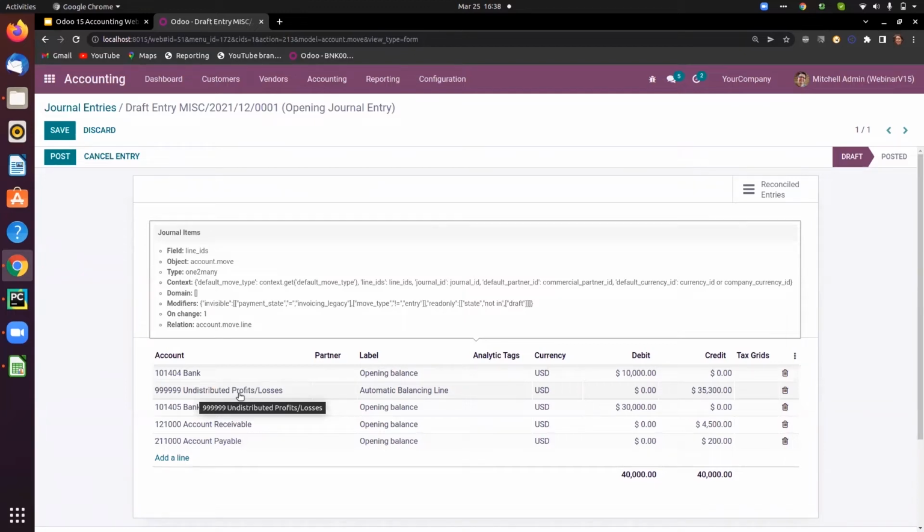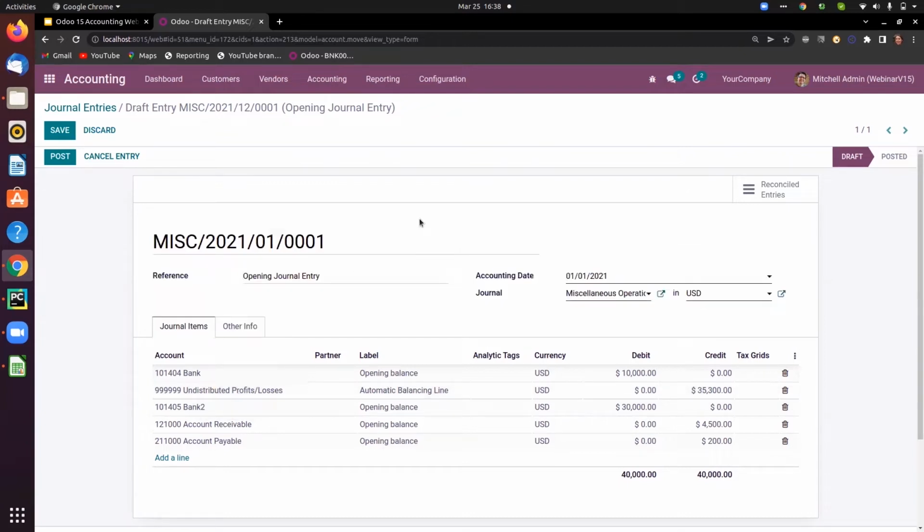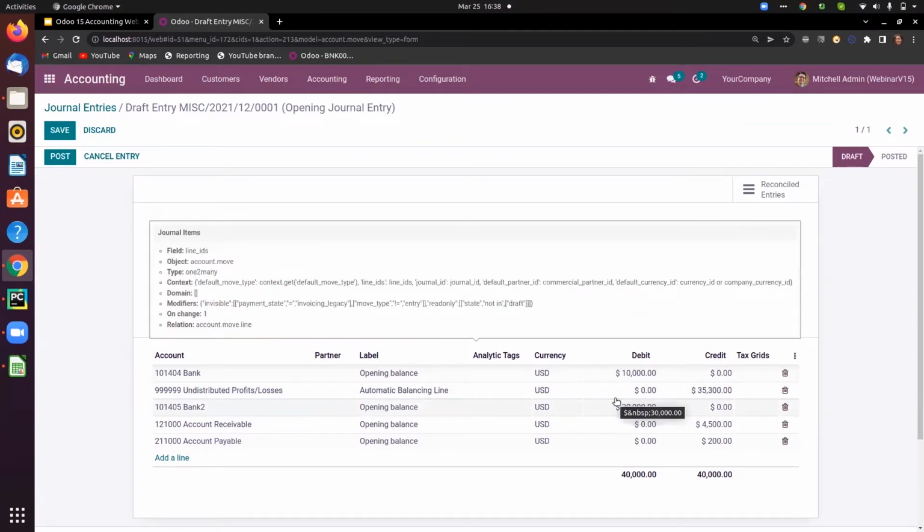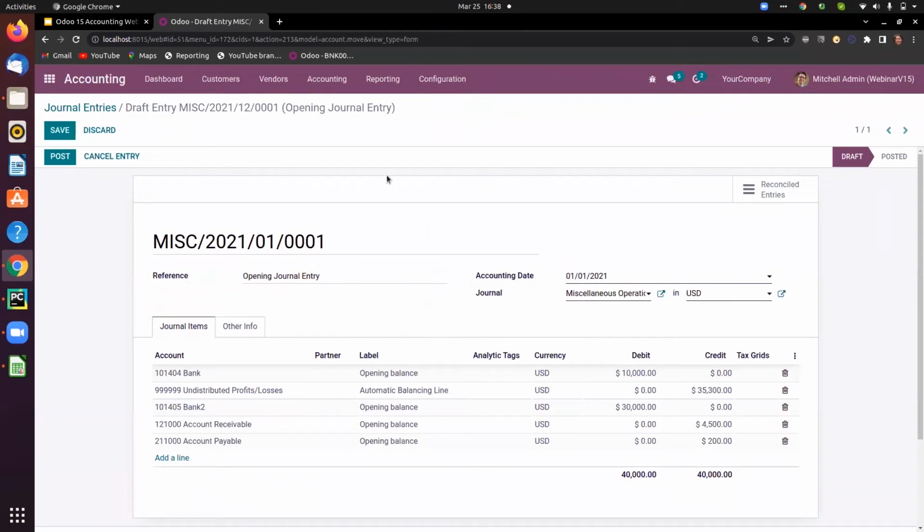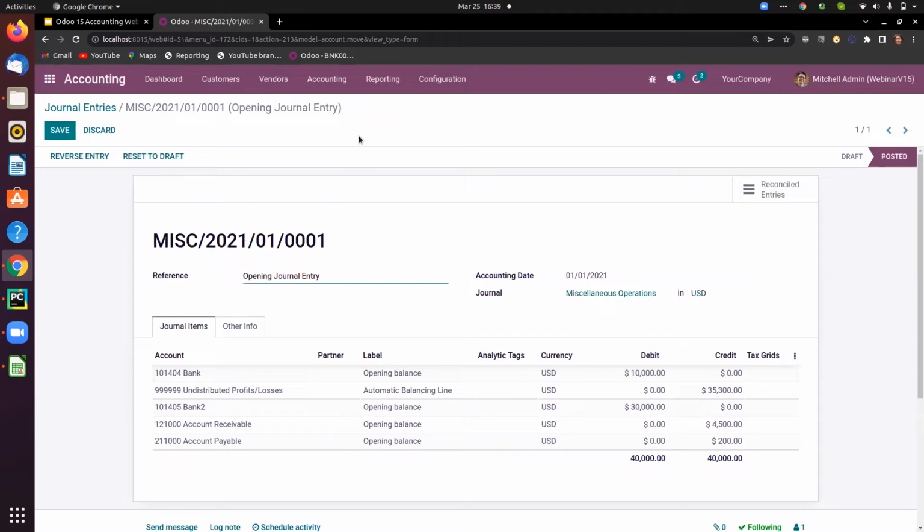So this is one of the accounts provided by Odoo. Actually, this helps in order to balance the line. Which means Odoo follows the double bookkeeping entry system. So the right side and left side should be equal. So while we are entering the opening balance, this might not happen. So the adjustment amount should be automatically added to this 999 account, that is undistributed profit or loss account, whose type is current year earnings, which is provided by Odoo. Now I'm posting this journal entry, that is I have added the opening journal.